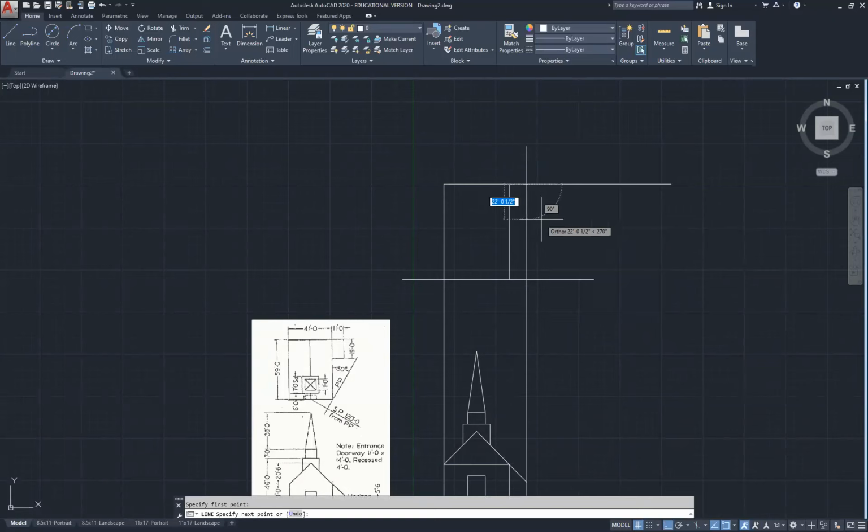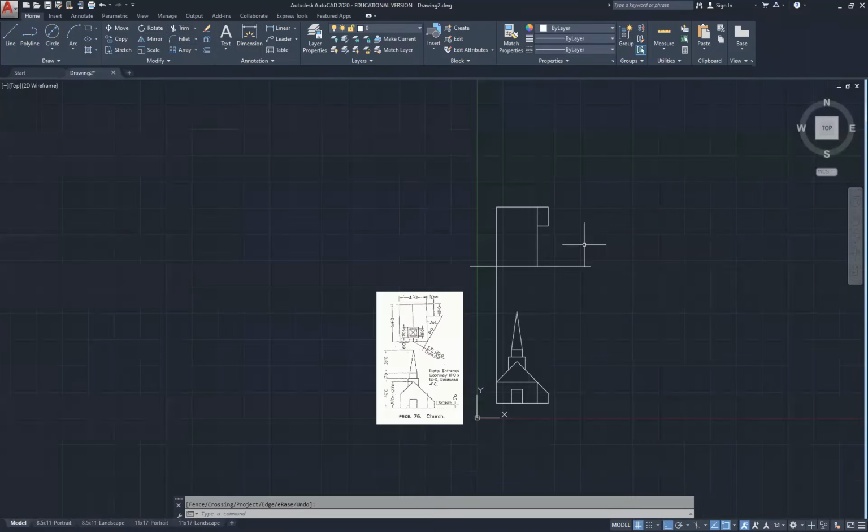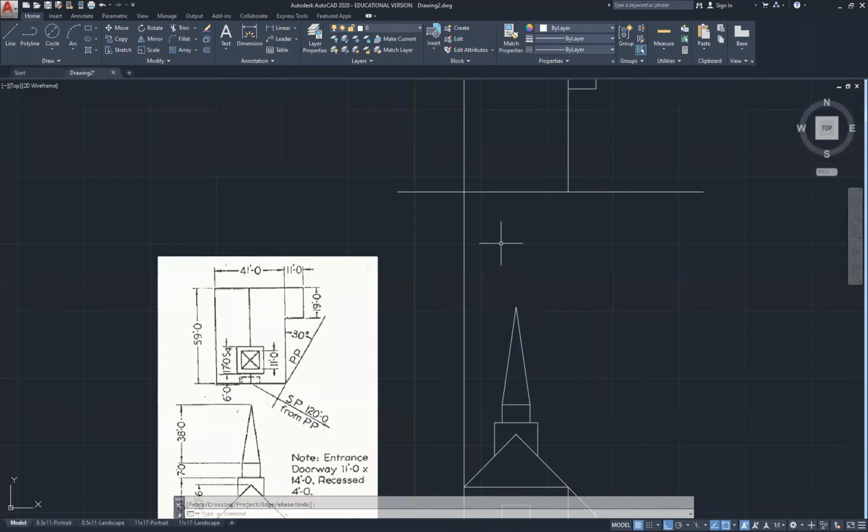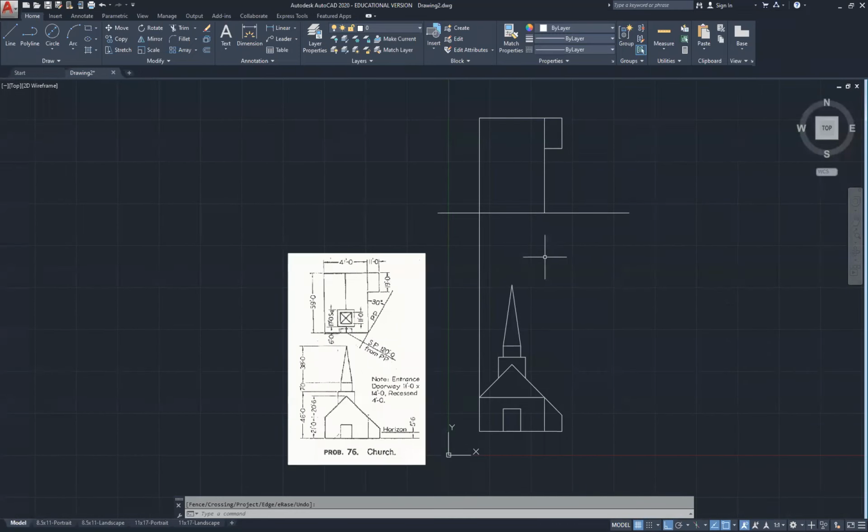From this intersection going back forward, 19 feet. This line. I can start projecting all my lines up.